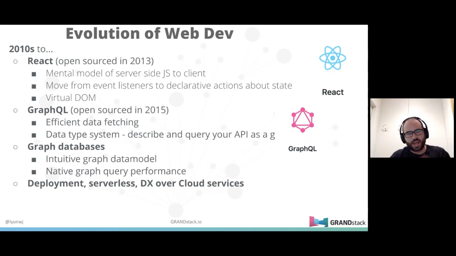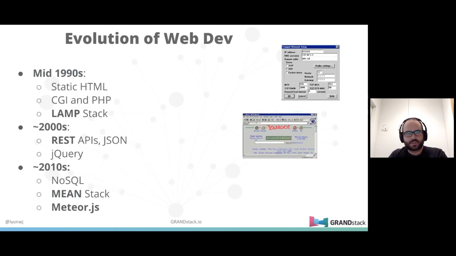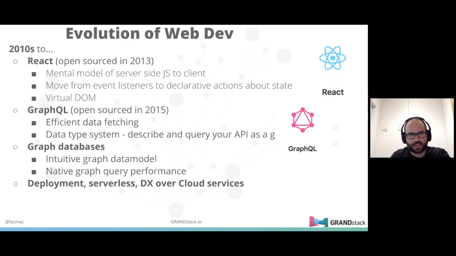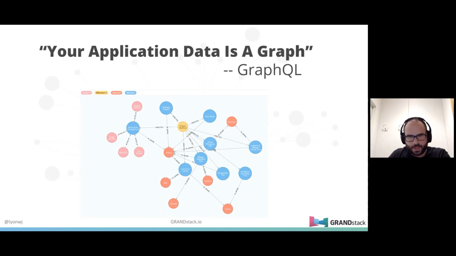But as a developer, I don't want to think about that. I just want to deploy my application code. So looking back at the evolution of web development, I think we're really very fortunate to be where we are now and have these technologies to work with.